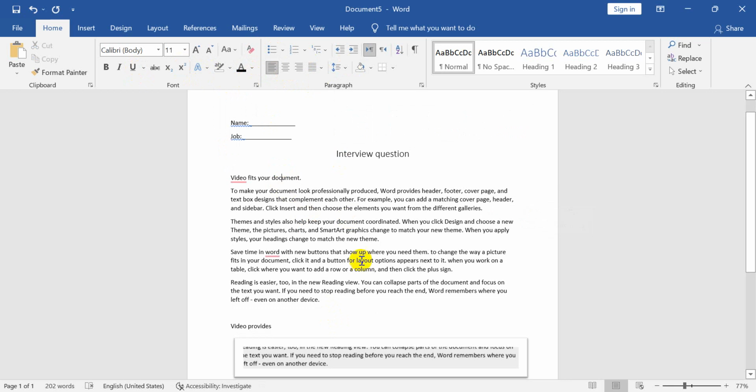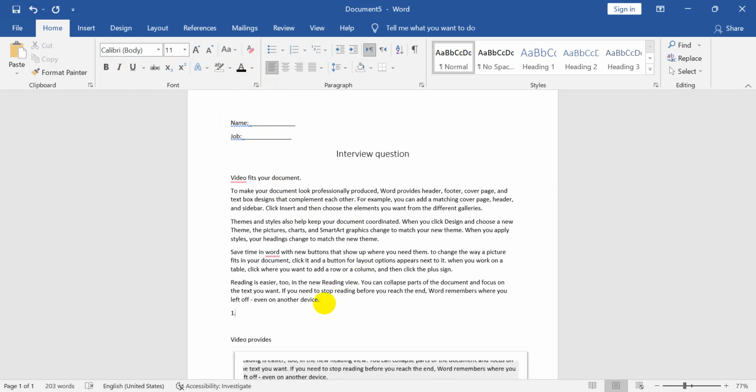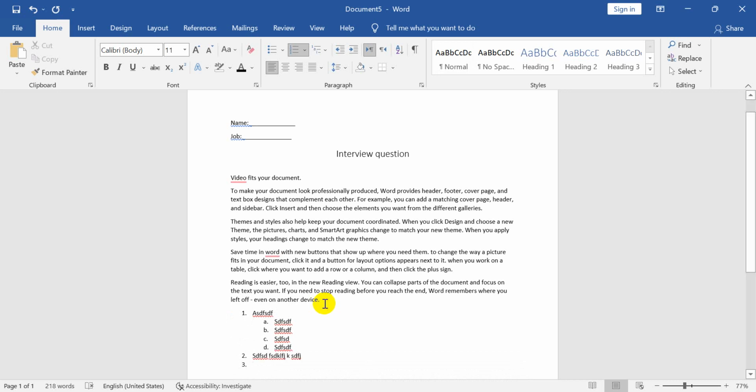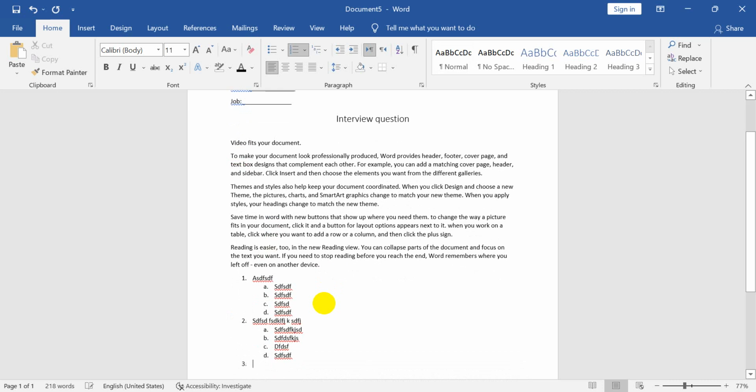You can give paragraph numbering, like 1 dot, space, write something, question, tab. Question, Enter, again Enter, question number 2, Enter, tab, A section, Enter, B section, C section, D section, Enter, question 3. This kind you can also use.